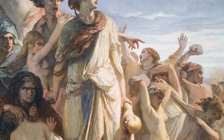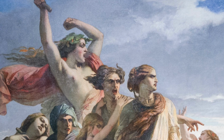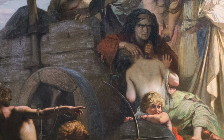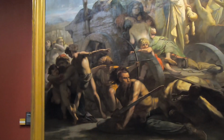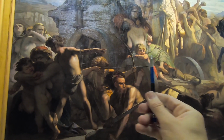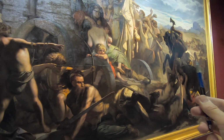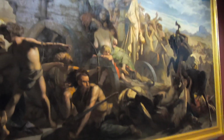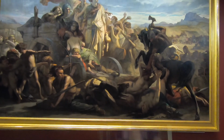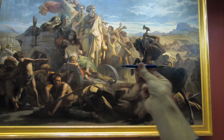I'm not sure what's going on in this scene because the ladies look pretty intense and crazy, and it looks like the guys are battling the women. But if you follow this guy's arm crossed, you'll meet other coincidences. This arm, the wheel, and then maybe the horse's back. Of course it's skewed and it's going to be easier to see it on the computer, but if I step back, you can see how it kind of lines up here. See?